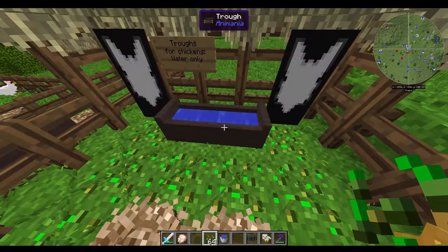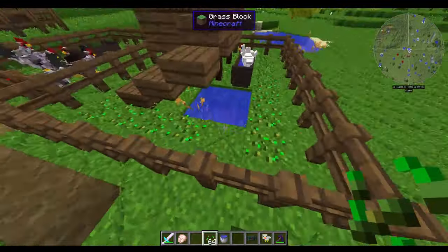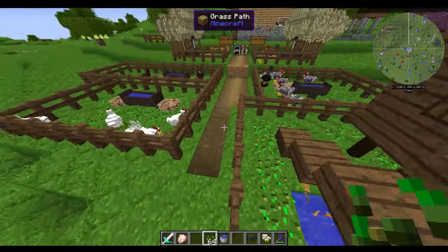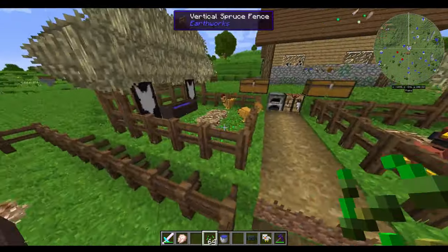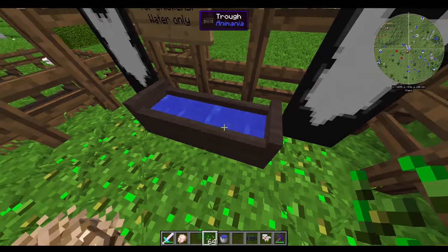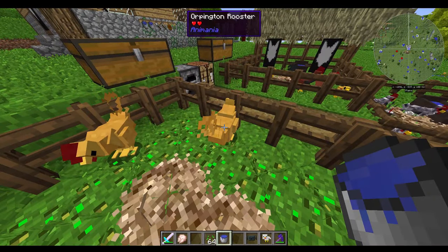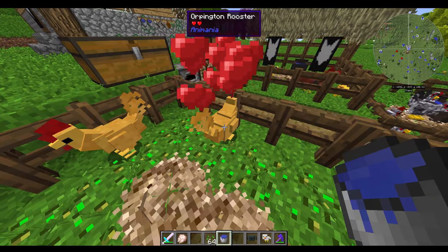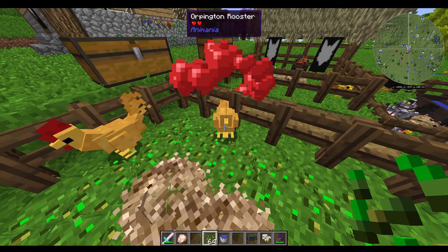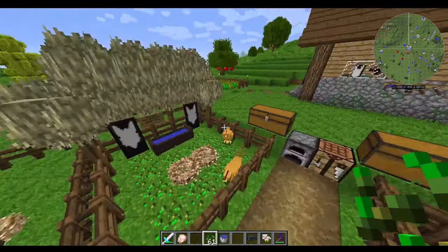Water is another thing. You're going to want to put a trough down. You can put some water in a two-by-two area, or even just a single water block, but they respond much better to having a trough of water. Unlike cows and pigs, chickens will not actually consume water — they will just drink from it and it will stay full at all times. Look, I've got a water bucket — the water bucket is not being used whether I'm in creative or not. If I use seeds on them when not in creative, it will consume the seeds. You can hand-feed them, or toss them out and they will enjoy the seeds as well.